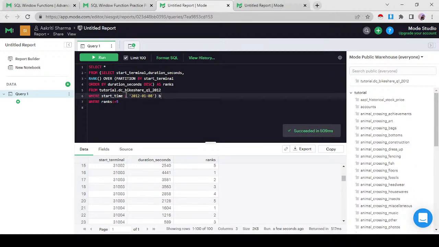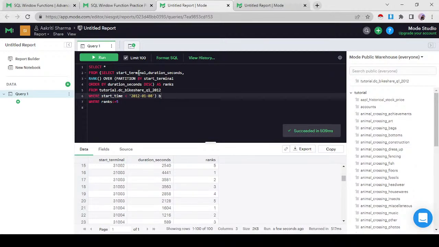First it will do everything present down, and then it will select and create your rank column. So if I had put rank less than or equal to 5 here, SQL won't know that there is a rank column, because this statement would get executed before the select part.